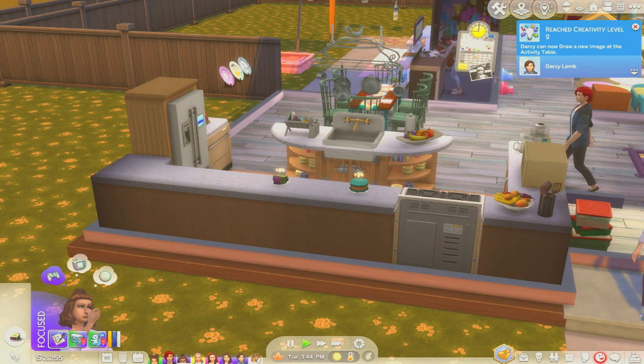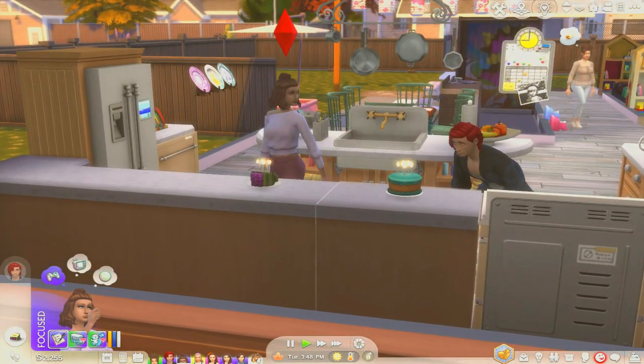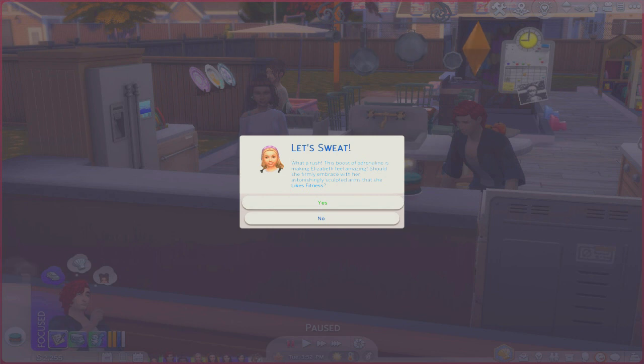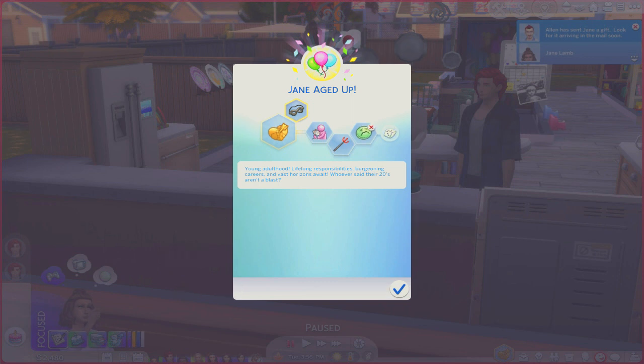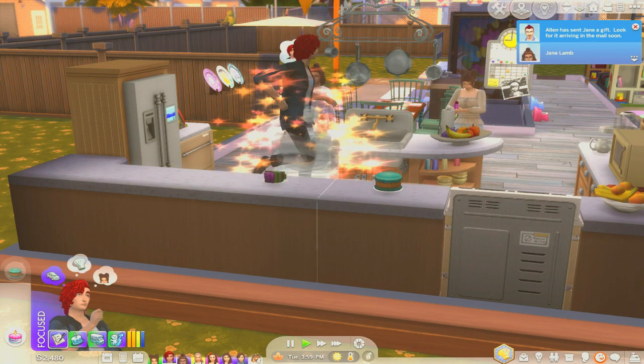I actually don't care how slow this challenge is — I'm just so happy! Hi Noah. Add birthday candles — thank you. Oh, Jane aged up first! I'm going to randomize that. She got the Villainous Valentine aspiration — this sim wants to destroy the love lives of all sims including their own. She got Dastardly, she's a Cat Lover, she's Evil, and she got the Squeamish trait. And she got a present from her dad!